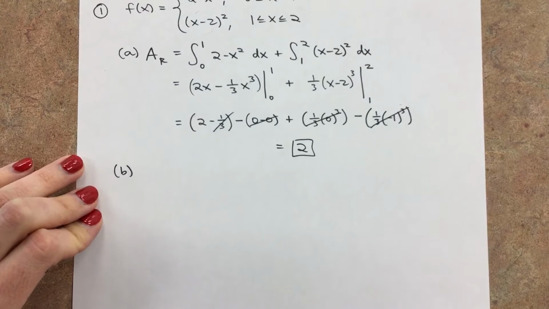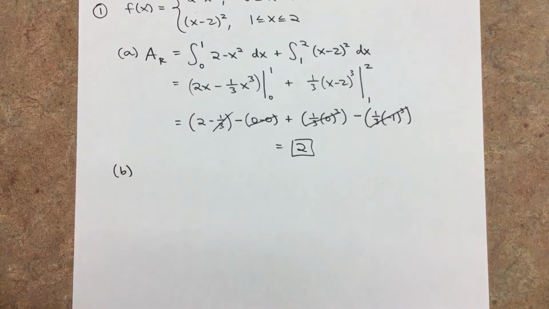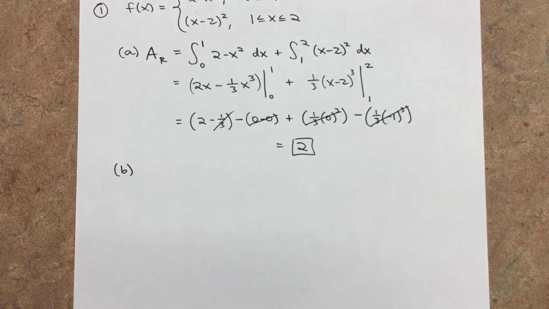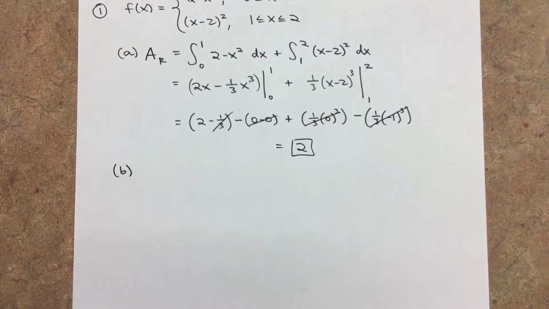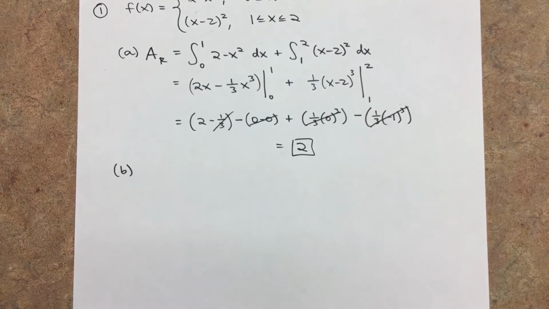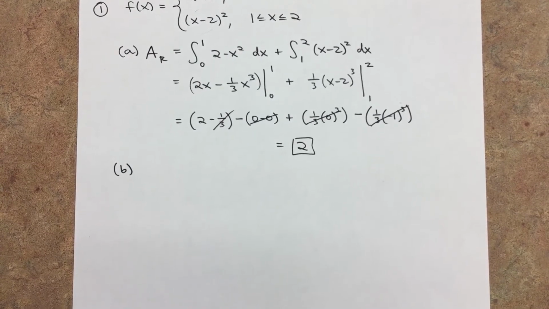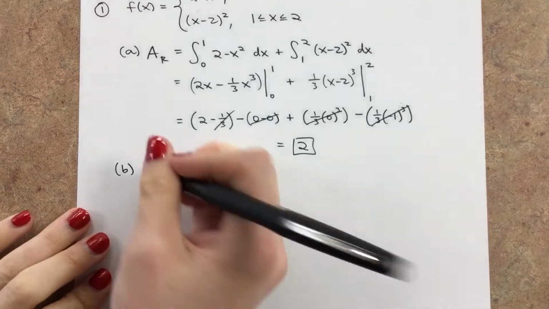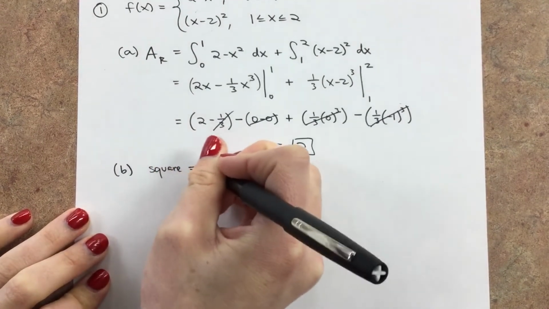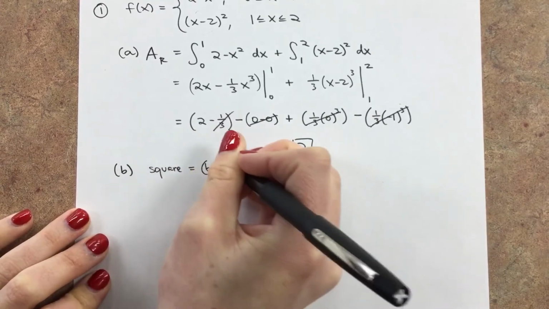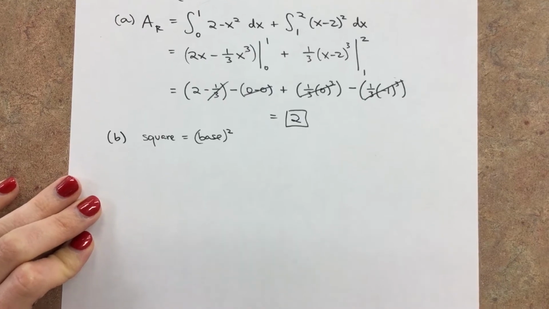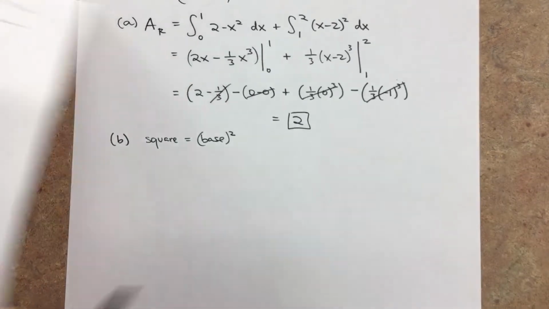All right, letter B. Letter B says region R is the base of a solid. For each solid, the cross-section perpendicular to the x-axis is a square. Right, but do not evaluate an expression involving 1 or more integrals that gives the volume of the solid. So that's what I mentioned with part A. So a square. The square is base squared. All right, and then you integrate that area formula. So that's what we're trying to set up.